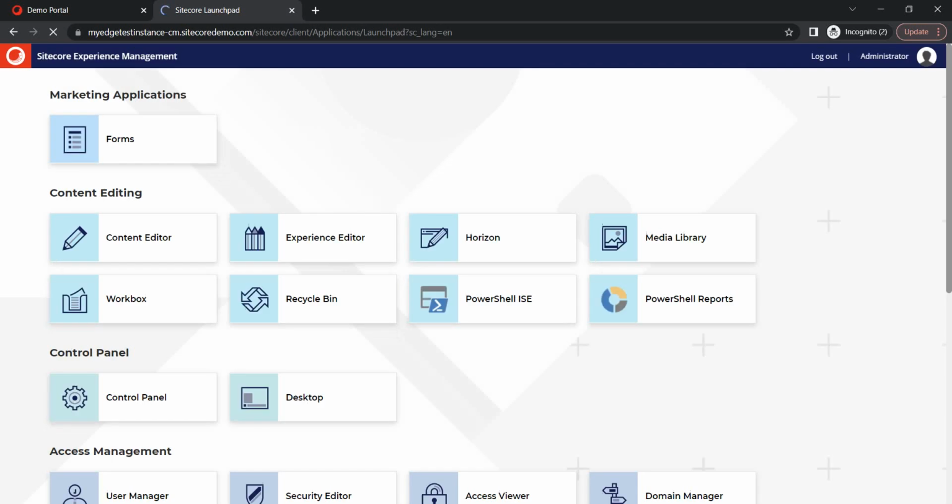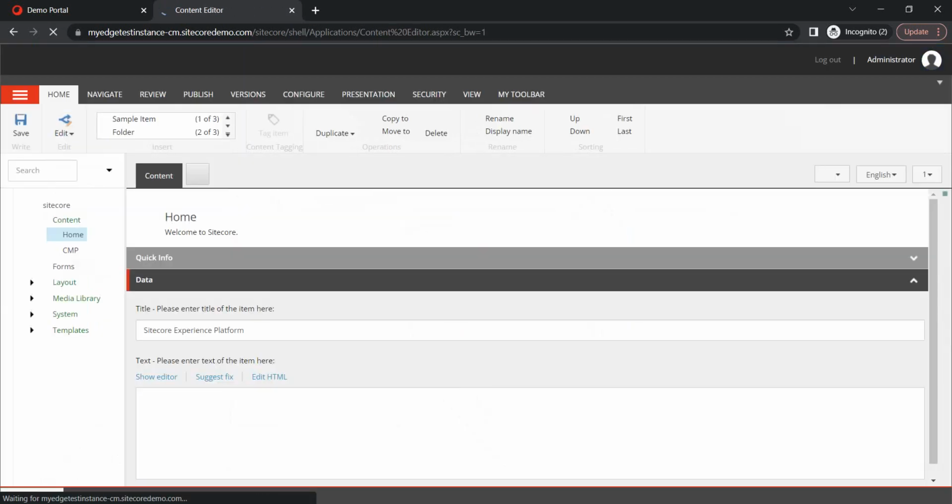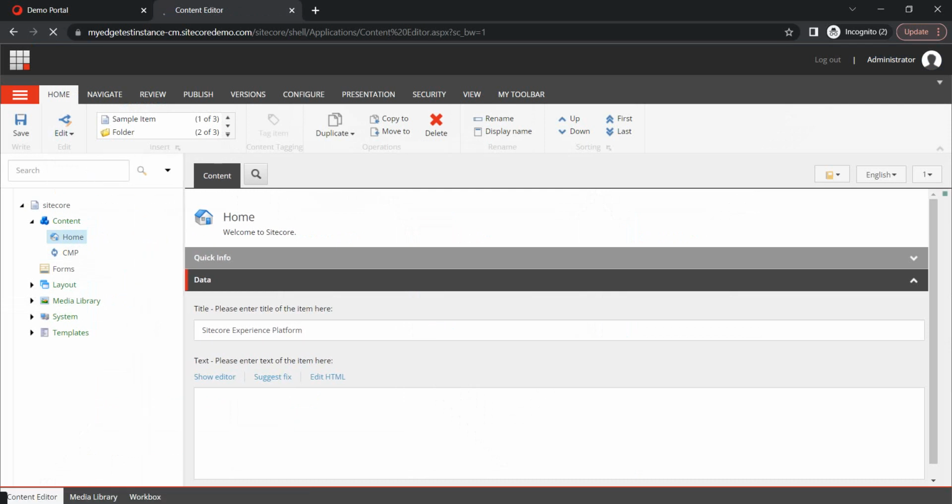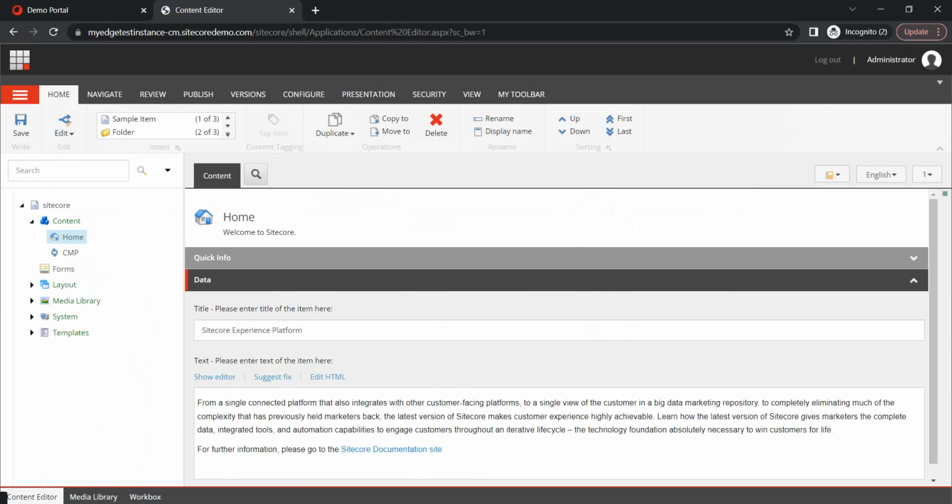Okay, so now here is our launchpad. Just go to content editor, and right, now our instance is ready, and this is integrated with Edge as a delivery platform for us. But as of now we don't have any content here, so you can just start putting content here. You can create your site. If you want some customization, you use your Git repo, add some changes there, and then you can basically sync it here. That's how it goes.